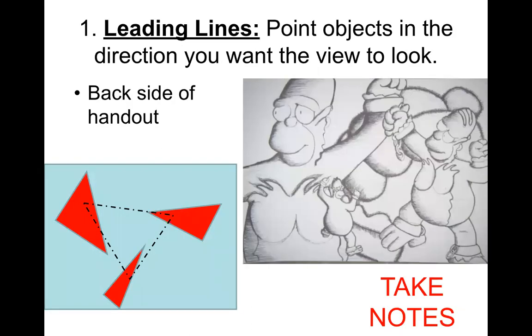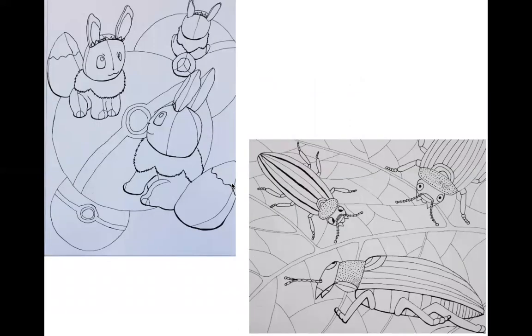So you can do things through leading lines. Leading lines is a fancy way of saying your objects have things that are linear, like the whole body shape, and you can point them to force the eye to look in another direction. Like the example on the screen, look at Homer's arms, right? Look at Homer's eyes. Notice how they point you to the next figure. Okay, so leading lines is one way. Here's some more examples from others. These were all from last year. I added a few more.